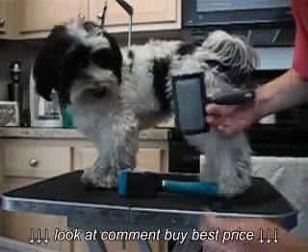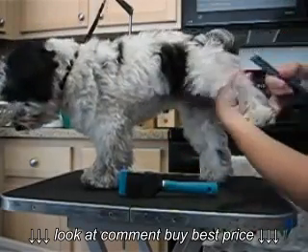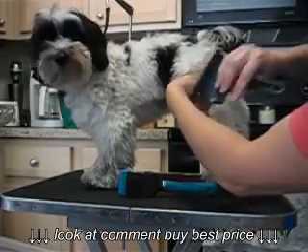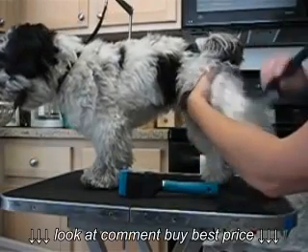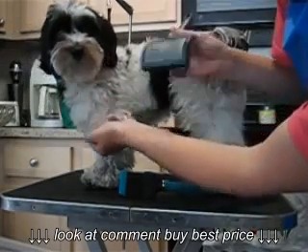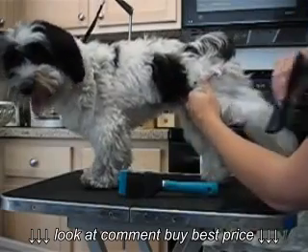You don't want them to be super soft, because they might not go through the hair, but it's the same — I know it tickles. Good boy. It's the same thing with the bigger brush. You're just finding a little spot, and you're just working it through gently. I'm not putting any real pressure on it. If you look at my arm, I'm just kind of rocking it. That's not leaving marks on my arm. This is just very, very gentle.